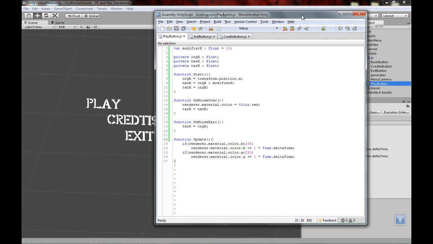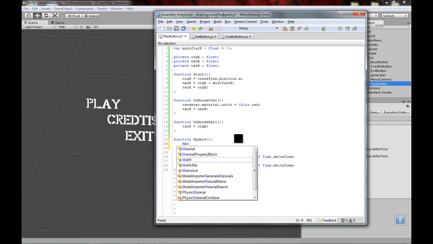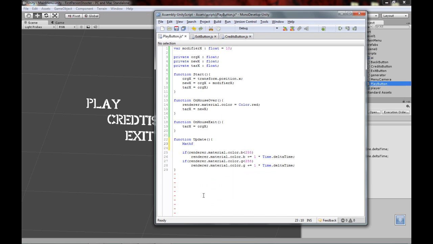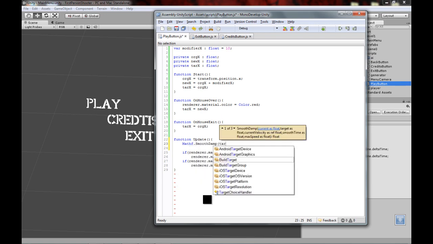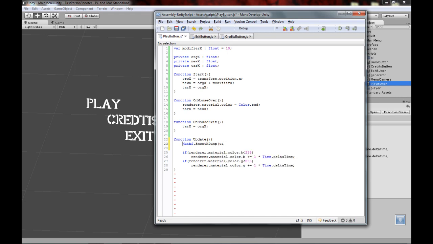And I'm going to do this with the smooth damp just like I did for the camera script, because it's really simple and smooth. So Mathf dot smooth damp. Oh wait, I forgot to do something.